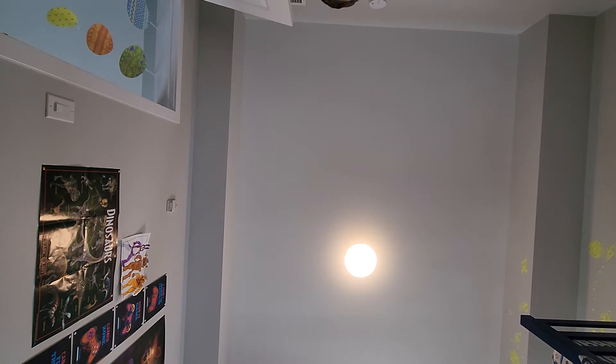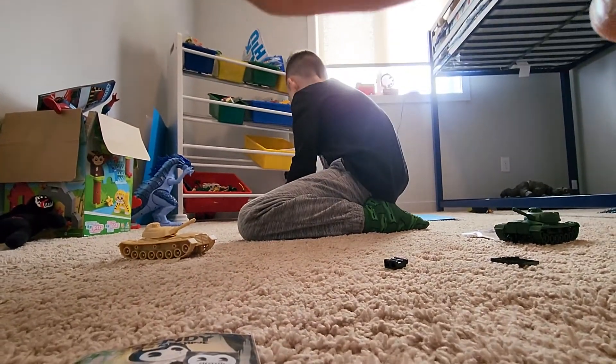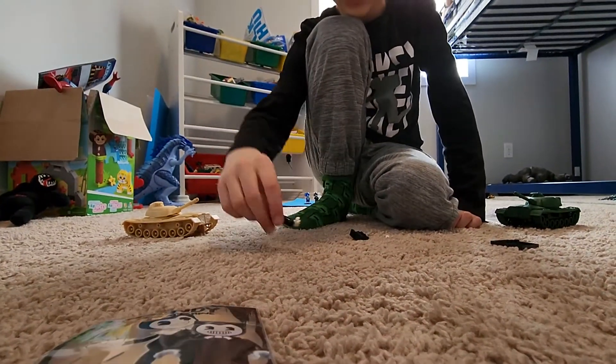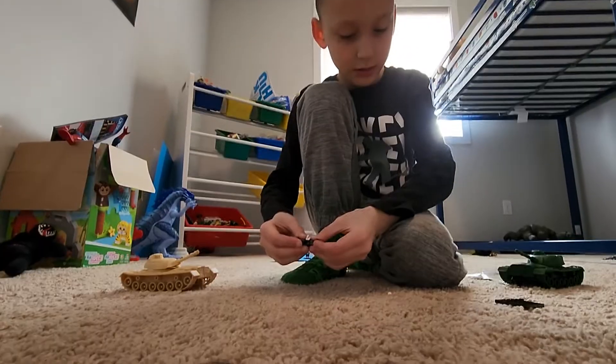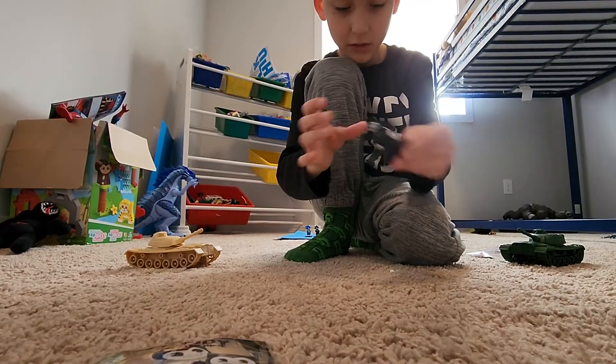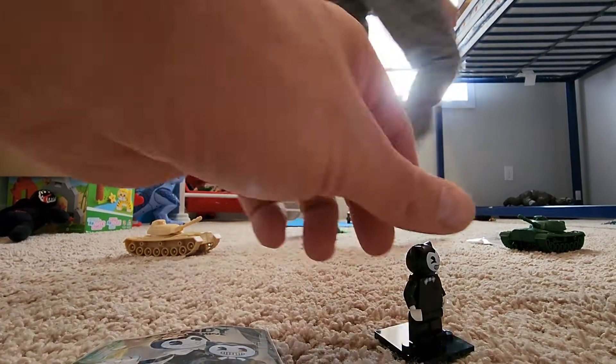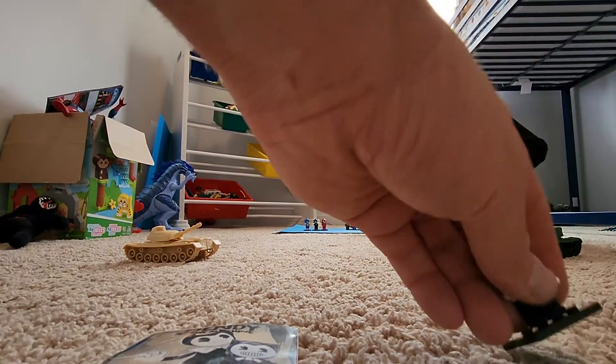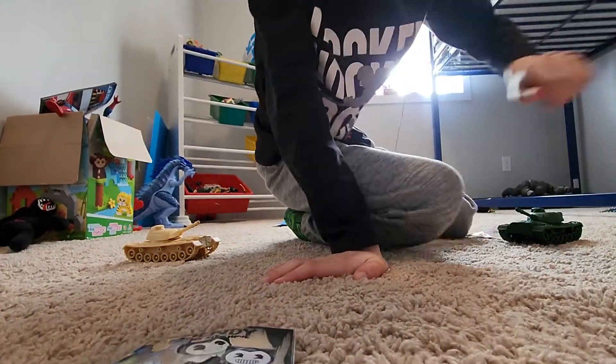This guy's really hard — there we go, it snapped right in. This is good quality stuff if it goes in like that. You have to turn the head because it's so easy to turn. Let's just not turn him. Attach his legs — there we go. It's so weird why they always come with an extra piece. Here he is! His head turned a little bit — and there's a spare arm too.